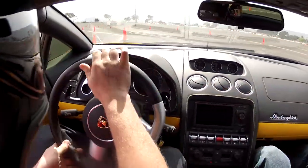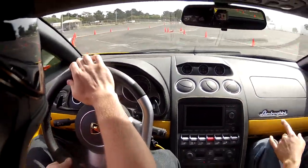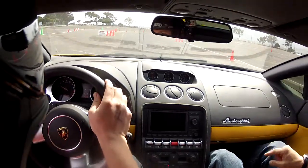Go to the left here. Okay. Excellent. And then a little left and a right. Okay. Right into that fork. To the right? Yeah. Right. Correct. Right.